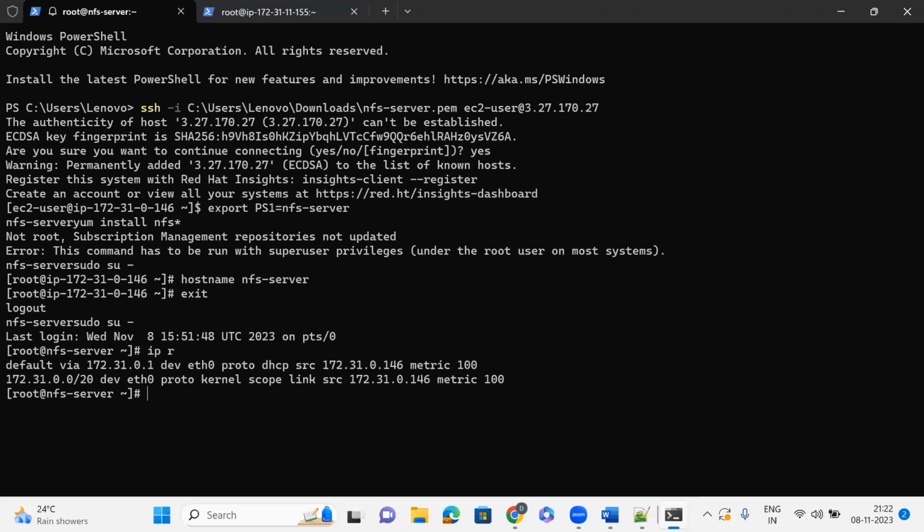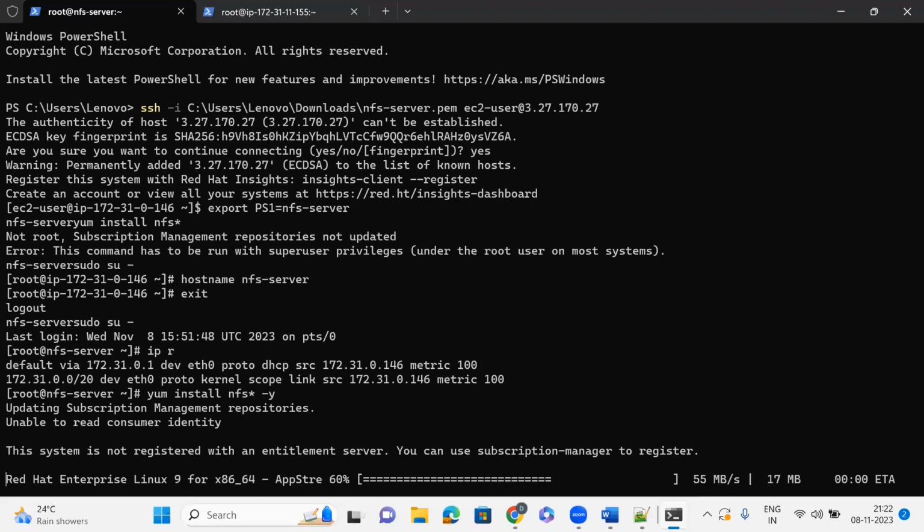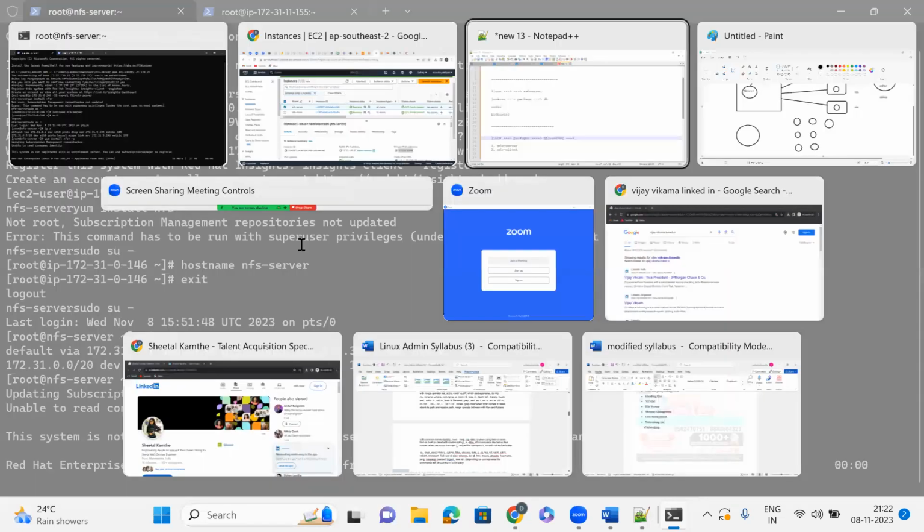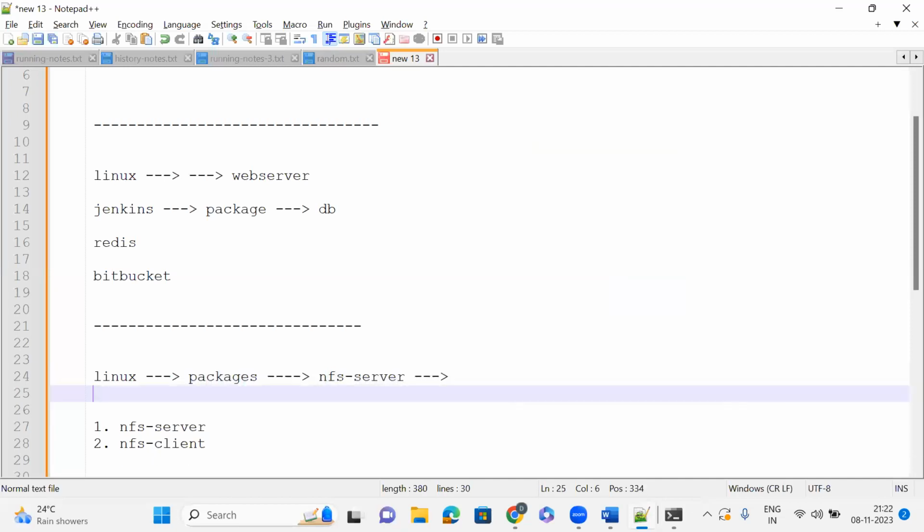Okay, so I'll try to install it: yum install nfs-utils -y. And immediately what you need to do is start the service.